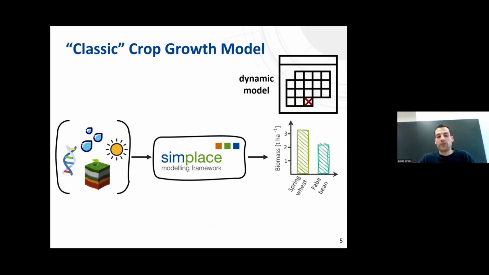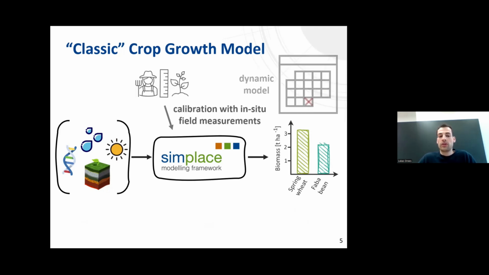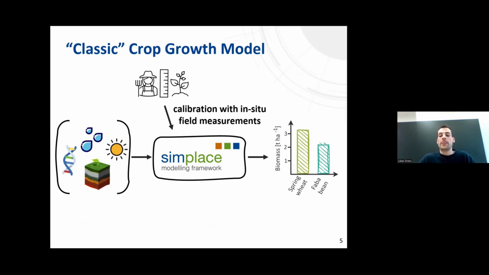But of course, these models do also have limitations. Typically, comprehensive calibrations with manual measurements taken in the field are needed. And also it can happen that important influencing factors are just not available, or that the functional relationship is not fully correct. And also this is more likely when we talk about the complex field environments we are investigating here with our mixed cropping systems.